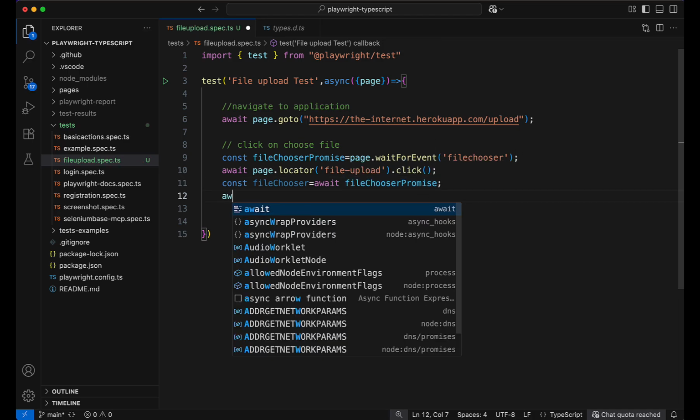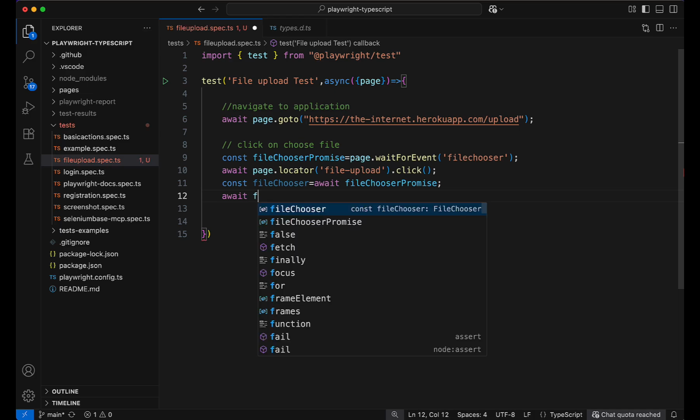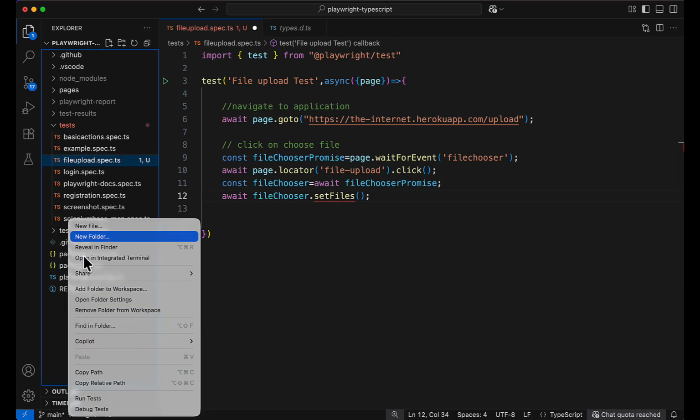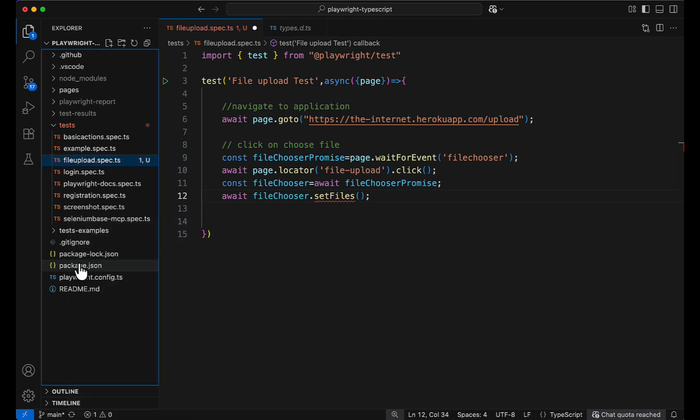Then we will use await fileChooser.setFiles. What file you want to upload, we will pass it here. You can upload any file, but let's say I want to upload this package.json file.